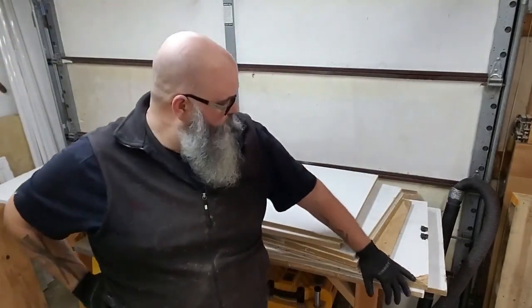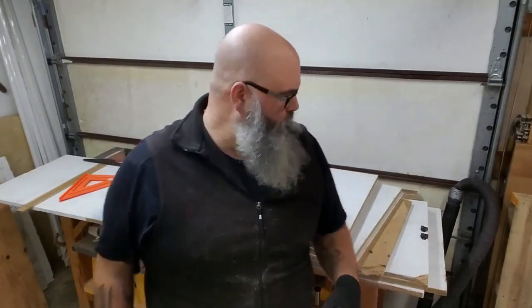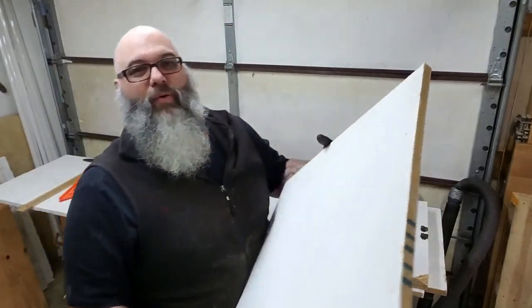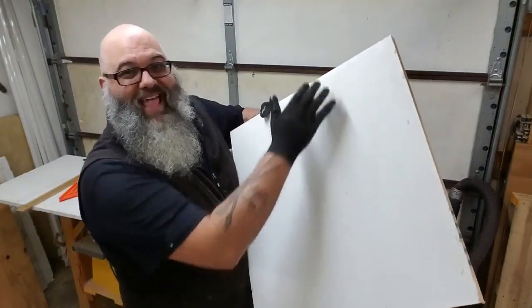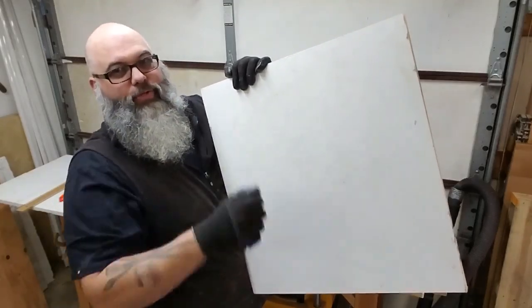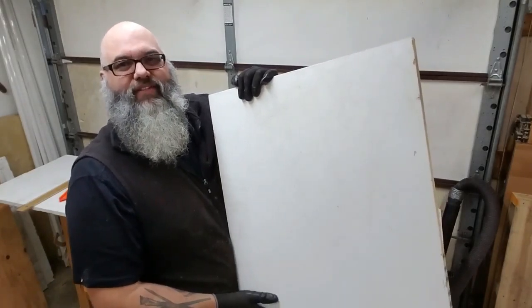I'll be using an old cabinet that was here in my garage, and it was 2 foot square by almost 8 feet tall. So I laid out the tools on the two doors, so I've got 12 inch wide shelving, and it's going to be 16 inches tall. So each shelf inside the old cabinet was 24 by 24. So I'm going to rip it down to 16 inches, which is the height of my power tool cabinet, and then cut them in half. They'll roughly be 12 inches each. Do that next.